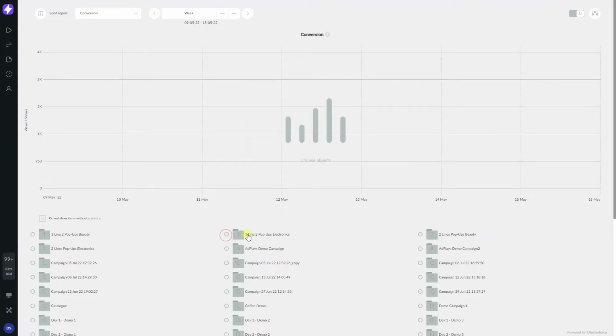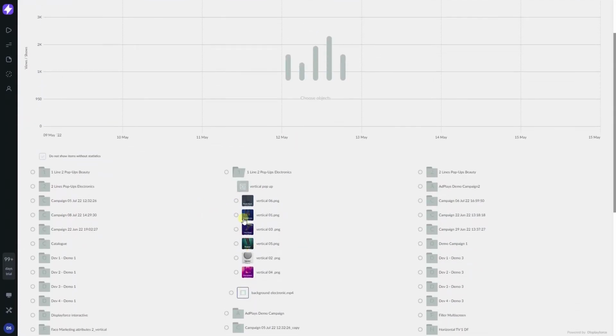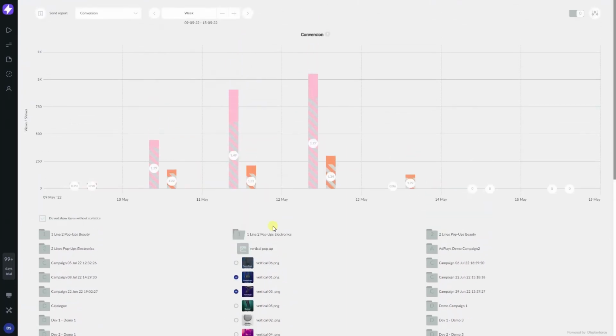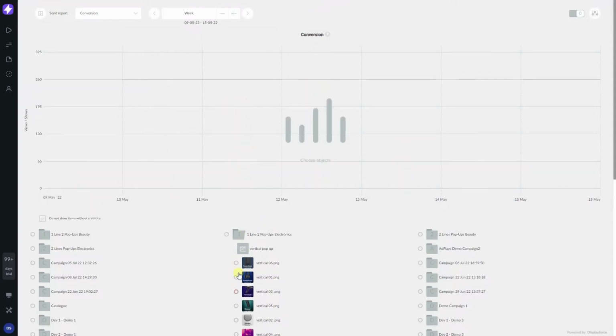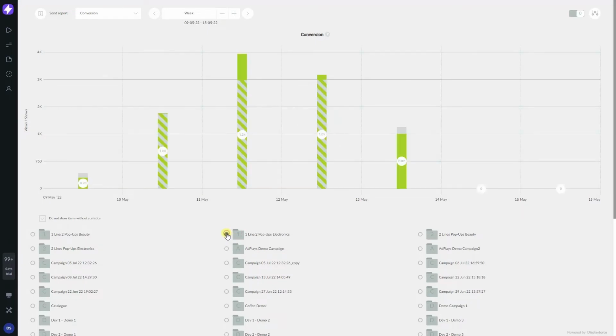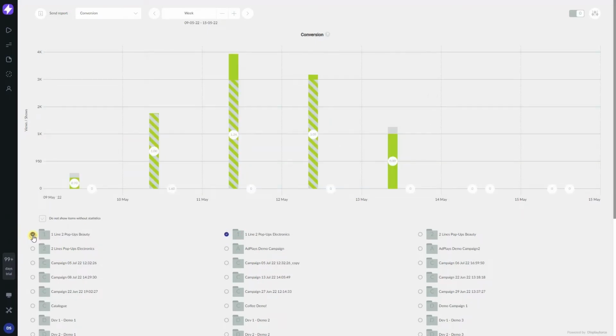You can see this data for whole campaigns, or even for separate pieces of content. You can check what piece of content, at what time, attracted more views. Also, you can compare campaigns with each other. For example, was this campaign more popular than this campaign or not?